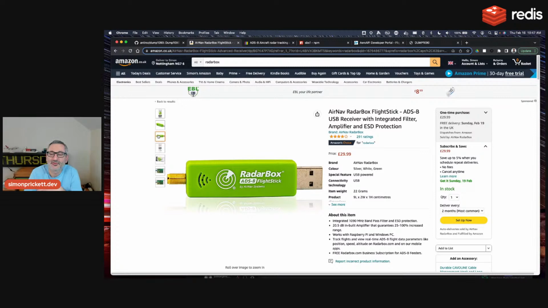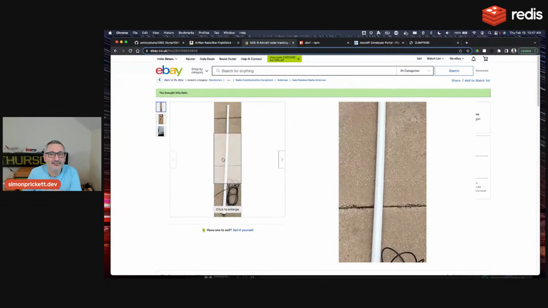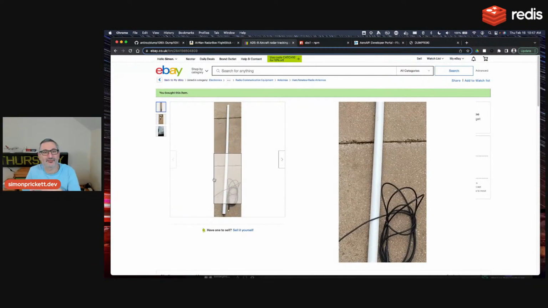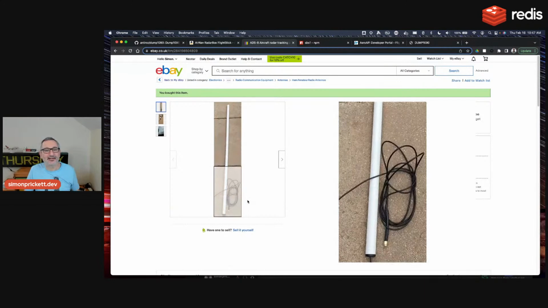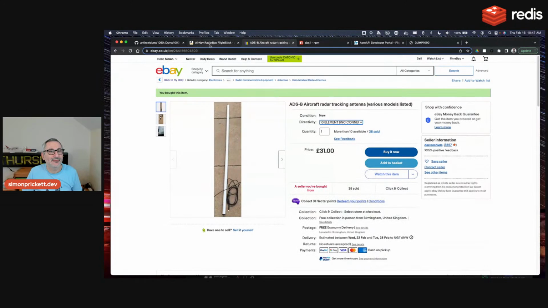So these are kind of as good as the radio aerial. I've got a radio aerial. I've got one of these. It came off of eBay. It's quite long and it has the right connector on the end. So it just plugs straight into that USB thing. And if I temporarily remove this, you can probably see it along with some other stuff. So there it is in the window over there. It's just literally hanging from the curtain pole. So we have a radio aerial and we have our software-defined radio plugged in.